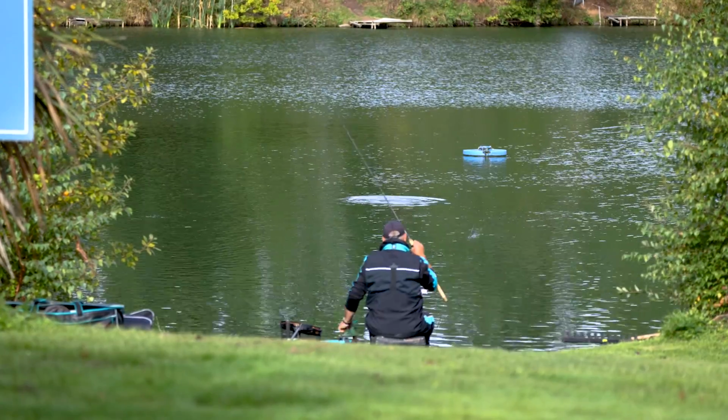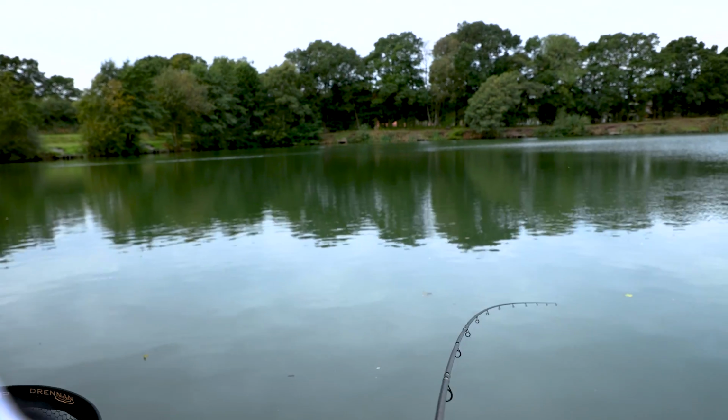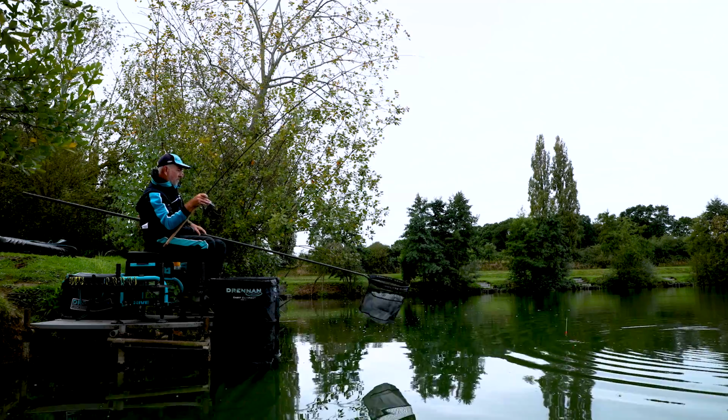A bigger float spooks the fish. And of course, when you've got a small dumpy float on, you can land just before the carp and catch these fish that are right on the surface.